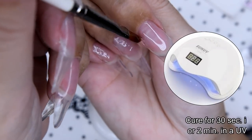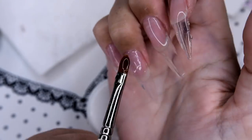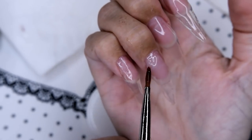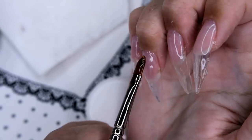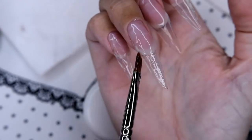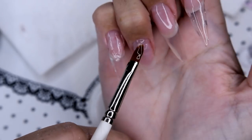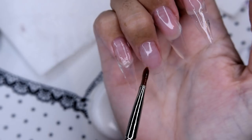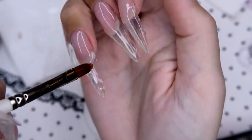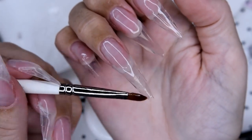But I did some mistakes as I said, so I got some lumps where the tip of my free edge is. That was my mistake. But this is kind of the base after I have filed. I missed working with my gels — I have been working with acrylic for so long now. And it's been such a long, long time since I did this video for Madame Glam, and I have not put it out until now. So sorry.